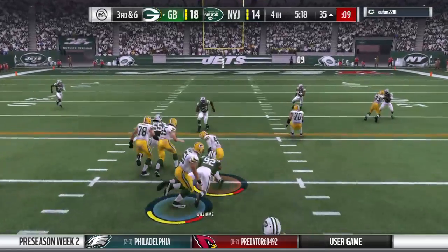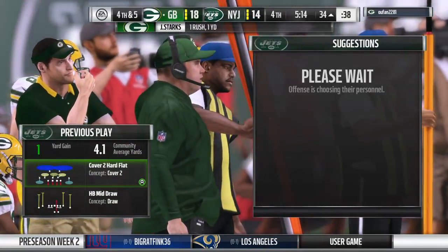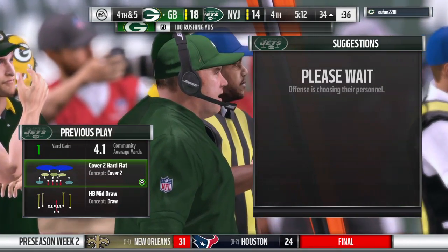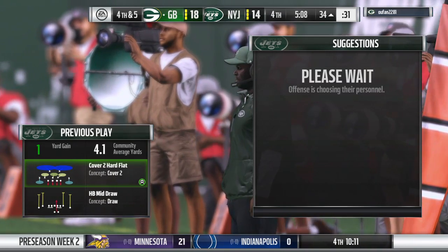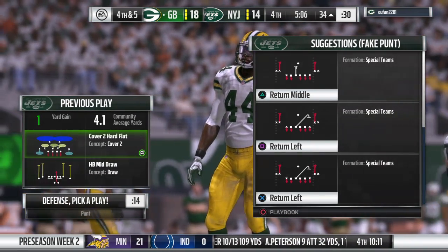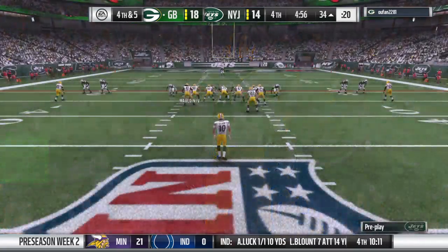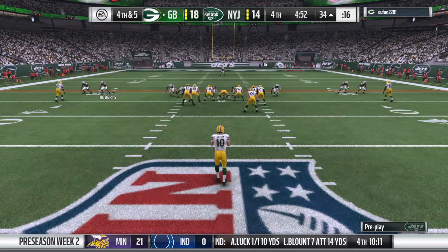They'll run here. This is James Starks. And he'll be taken down at the 34. Only a yard on the pickup there, and it's going to leave them with a fourth down. But this was just simply excellent defense. On this third down, they had to be alert for the possibility of a pass, but that didn't stop them at all from understanding what was going on when they decided to run the football, and they just swarmed and stuffed them for almost no gain.